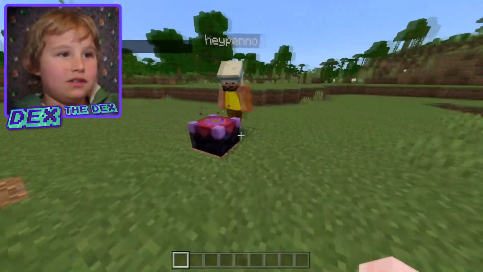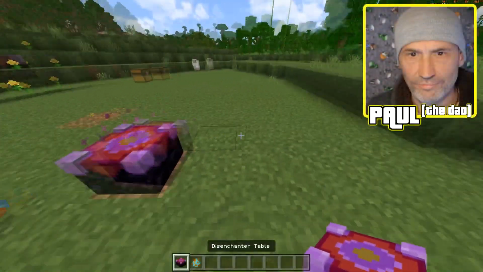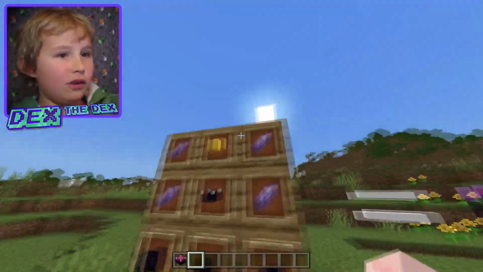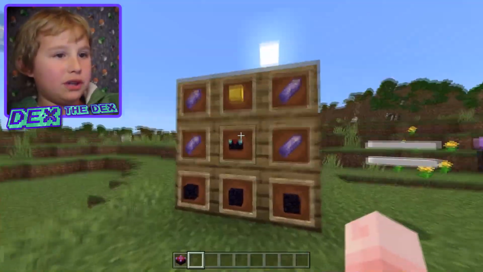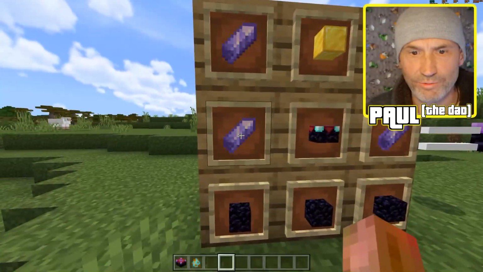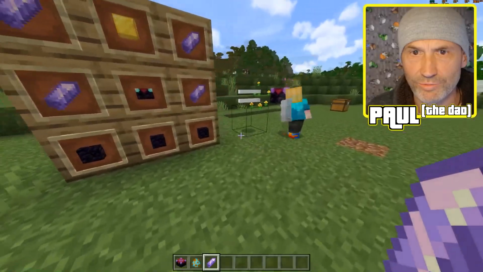So, to craft this magical block, it is quite magical, you craft it like this. Okay. 4 amethyst shards, 3 obsidian, 1 gold block, and 1 enchanting table. Cool. Something finally decent to do with these amethyst shards instead of building dopey telescopes.